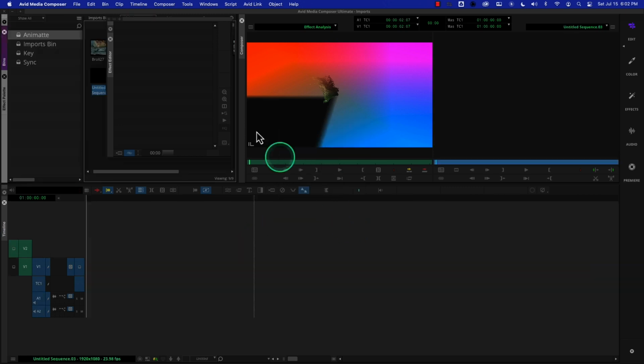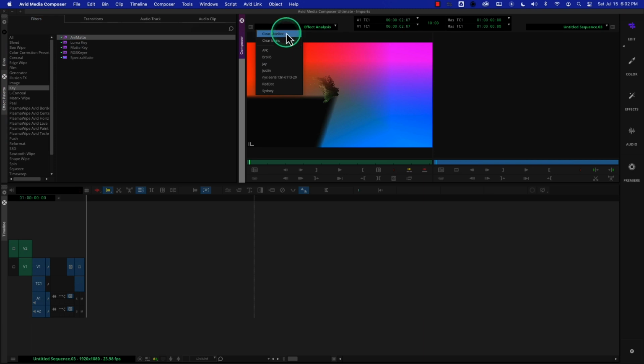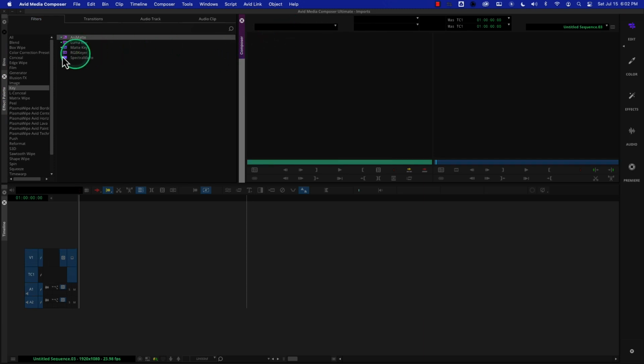So the Animatte effect is going to be our last key that we're going to look at. Here in the Effect Palette, we have this control called Animatte. This is a thing that in After Effects, and even in Premiere, comes across relatively straightforward and simple. So we're going to clear this out and start here.